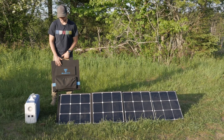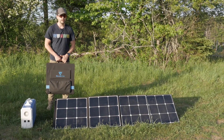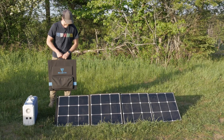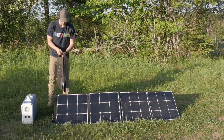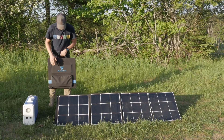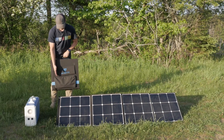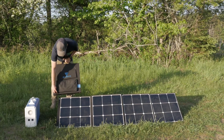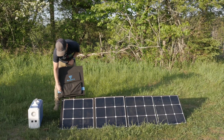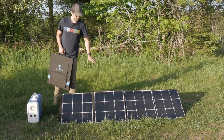I've also got two Bluetti solar panels — 120 watts per panel, each about 10 pounds. What I'm holding here is a folded-up solar panel so you can see its size. On the folded panel you've got a carrying handle on top, velcro stands to help angle the panel towards the sun, and a storage compartment containing the wires you'll need for connecting the solar panel to the solar generator.